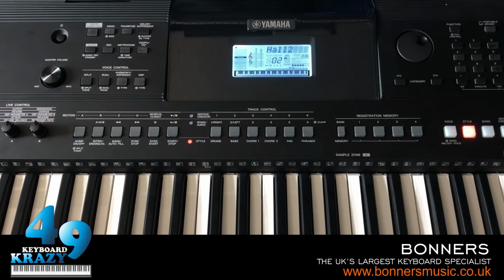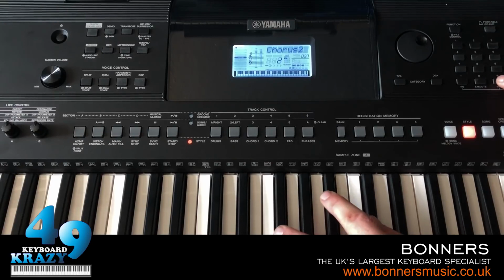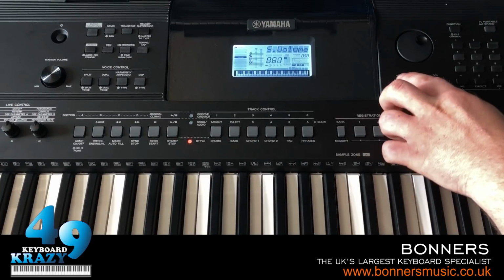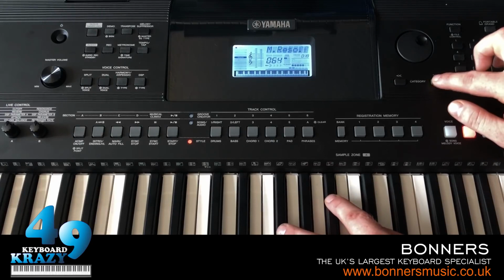And now we have the chorus types. So, just go back to the piano voice. Turn that down a bit. And here with the function, we can change the chorus types. What would help is that we go back to the main voice. One second. There you go, main voice chorus. Because its default is 0. There you go. And then we can go back to the chorus section.